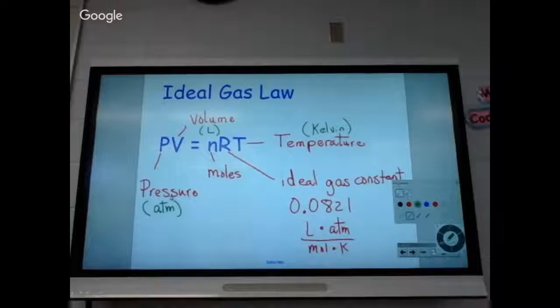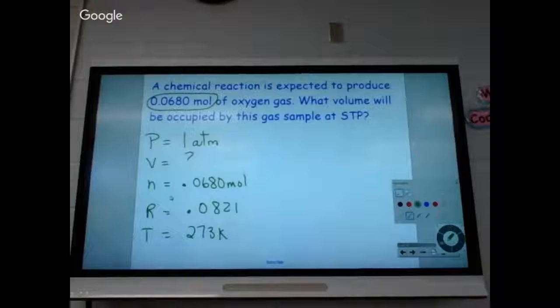All right. R is the ideal gas constant. That number is right there. If you forget it, where can you find it? On your blue sheet. Hopefully, after we do this the rest of the week, most of you are going to know it. Now, before you can do the plug and chug part that I referred to, check your units.